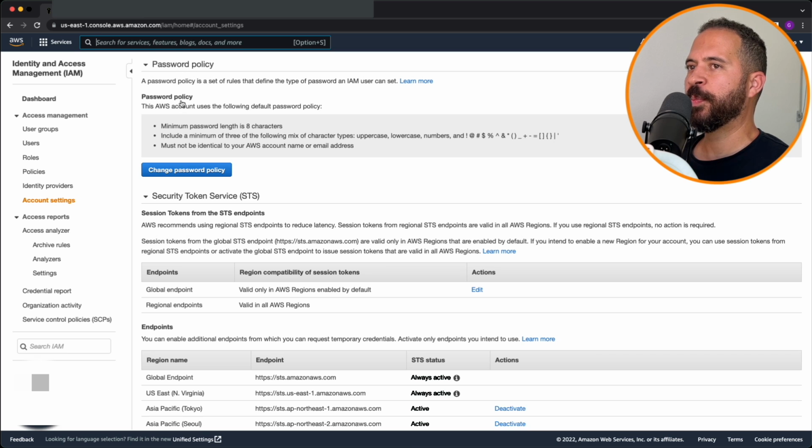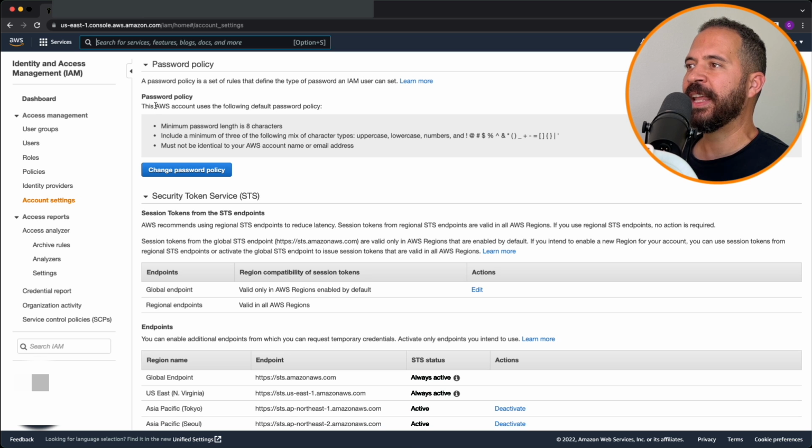And the password policy is right here at the top. It says a password policy is a set of rules that defines a type of IAM password your users can set. Now, currently on this demo account, there is no custom password policy set. We're about to change that here in the next couple of minutes.